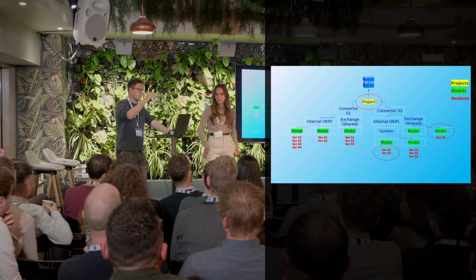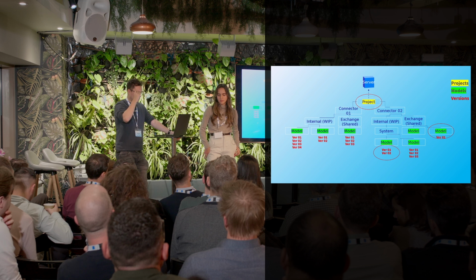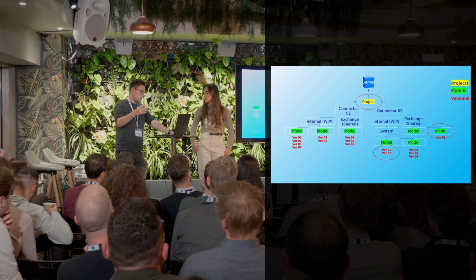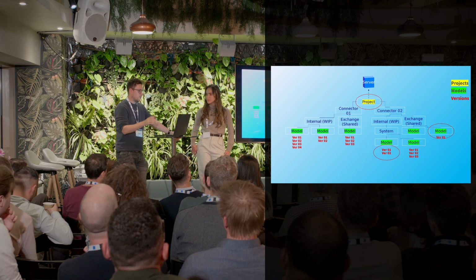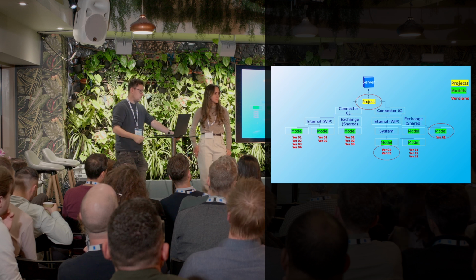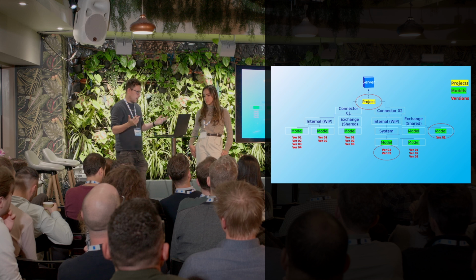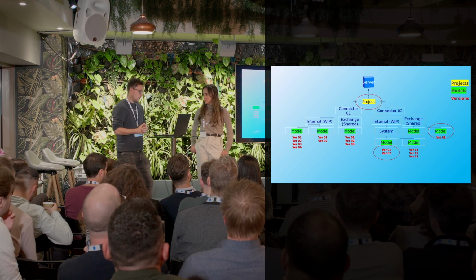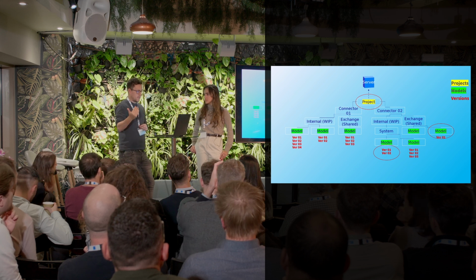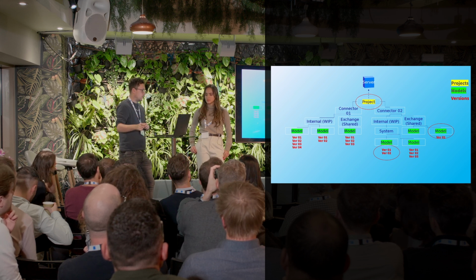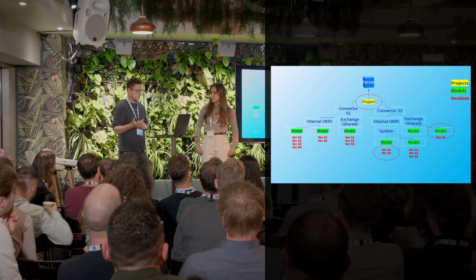So the first layer is having 2 different connectors, right? We want to exchange one connector to another. Inside those connectors, we have an internal folder and an exchange folder. Inside the internal folder, again, it's your internal team. Maybe you're just using Rhino, for example, and you're just sending things across, work in progress. And then when you're ready to actually share that with another connector, you can put it in that exchange folder. This is kind of how we started to set things up.